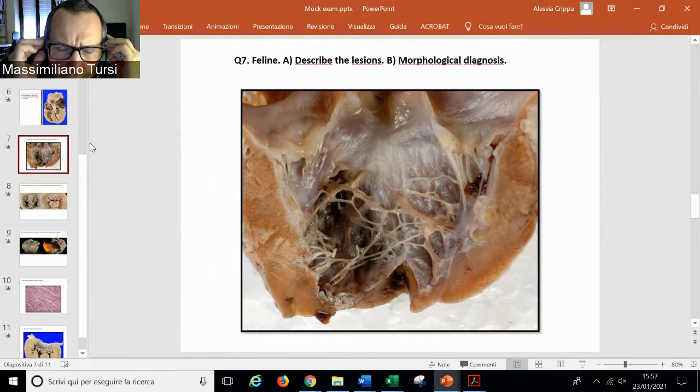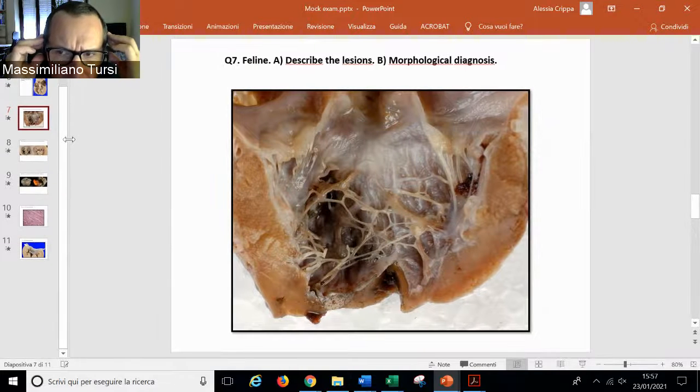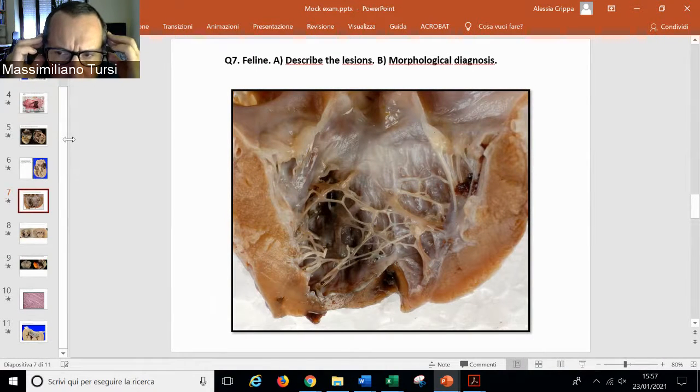In the fibroelastosis, all the endocardium of the left ventricle is uniformly whitish and thickened. There are no chordae tendineae. There is a proliferation of the fibroelastic component of the endocardium. Normally there is an elastic component, elastic fibers, in the endocardium, but in this case there is an increase in fibroelastosis. Okay? Other questions?